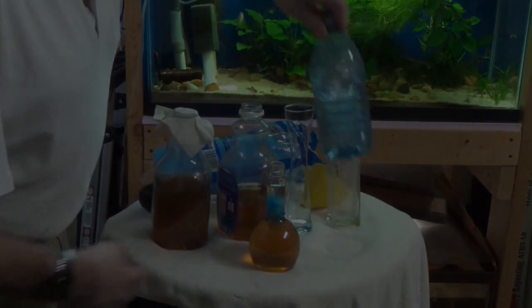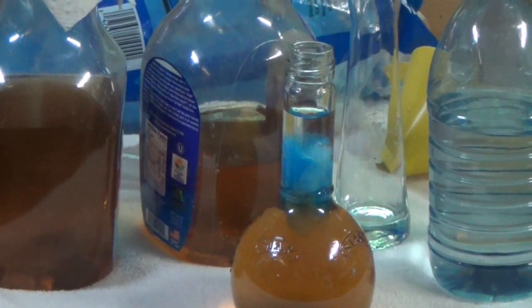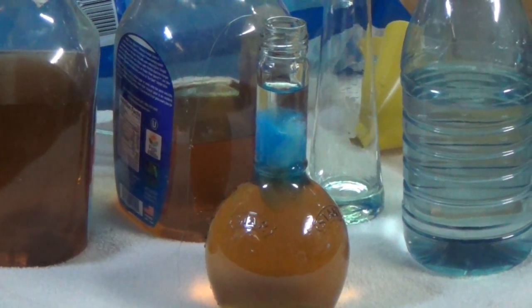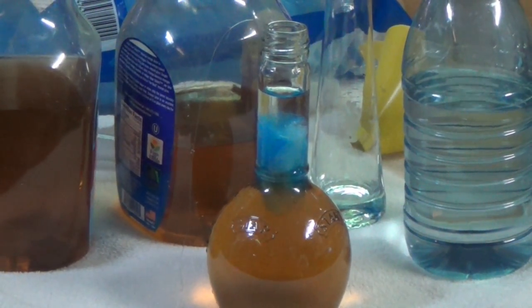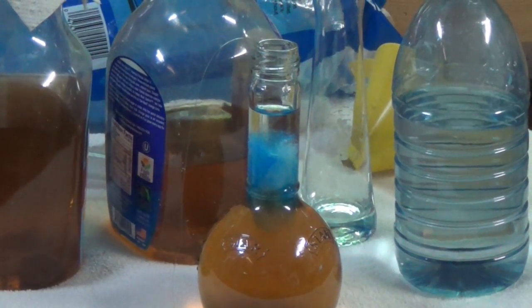Now I'm going to close in on that, and you can see by the color that you've got the apple cider vinegar down there on the bottom. Then you've got the filter material, and then you have that nice straight water.